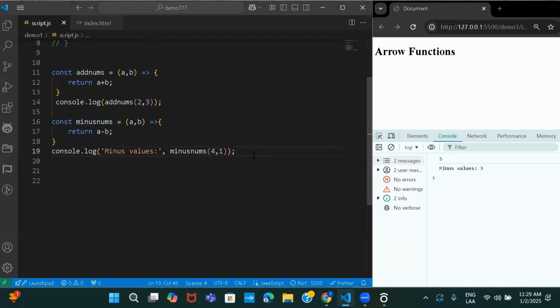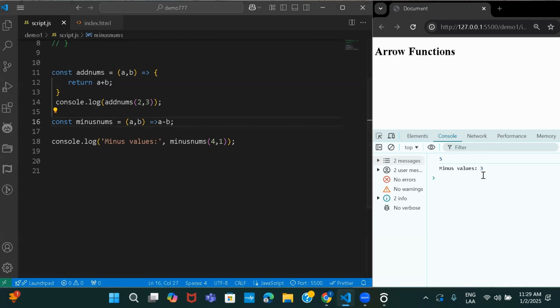So arrow functions also have something called implicit return, that it always returns something. So you don't need to actually use the return statement. If I remove this, let's see what happens. If I save this, right now it is not giving the result, right? But let me remove this. Okay, and if I save this, you see I'm getting the result now. Basically because it has an implicit return, you don't need to specifically mention the return keyword. So even without that you can write it. So that's point number 2, implicit return.